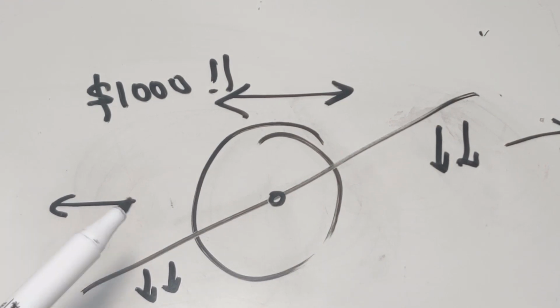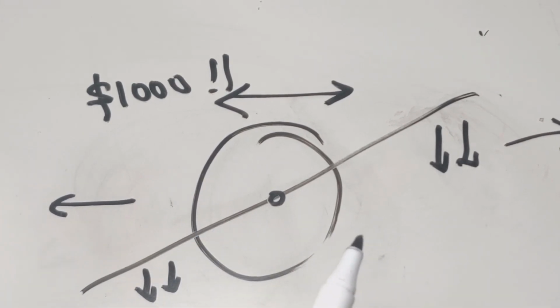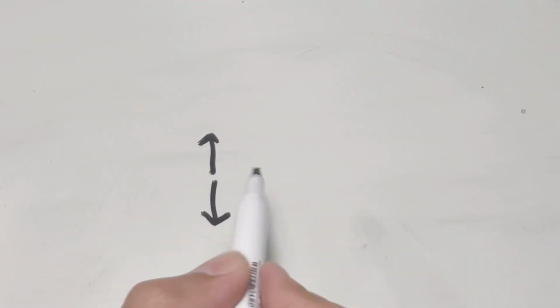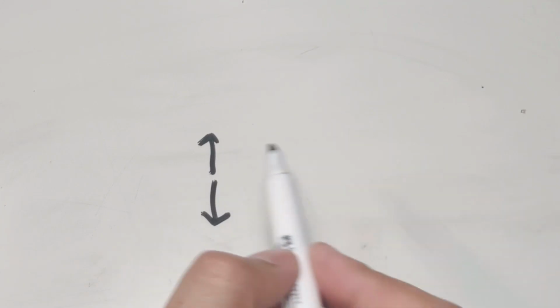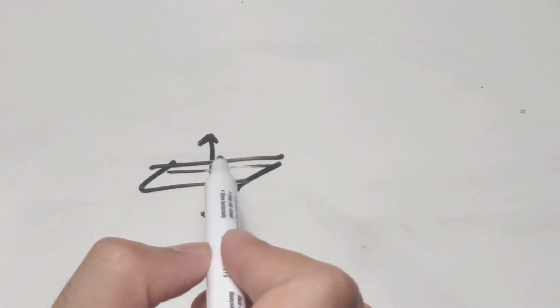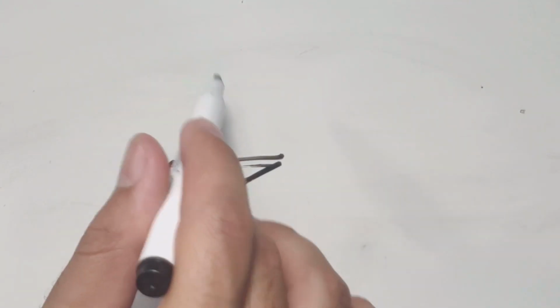So let's see if making such a project at home is even possible, and let's calculate the cost for such a project. So first of all, we need a device that would sense the amount of upward or downward movement on a board and translate that into a signal of some kind. So a gyro. What a gyro does, it senses movements in the X, Y, and Z direction, but in our case we just need the Z direction.